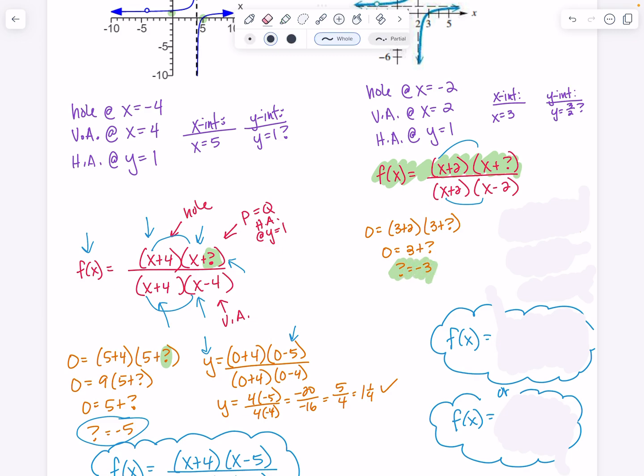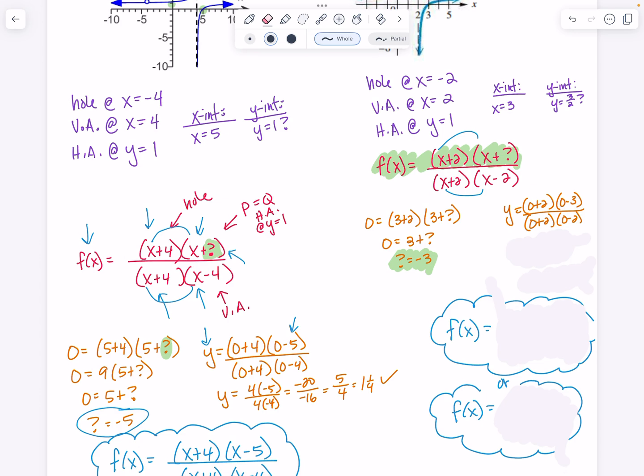All right, if that is a -3, and I know my y-intercept is around 1.5, can I plug in 0 for x, my -3 for that missing value that I found, and actually find my y-intercept and hope that it matches around 1.5? I end up simplifying to a 2 times -3 on the top, that's -6. On the bottom, I have a 2 times -2, which is a -4. So I ended up with a y-intercept of 3/2, which is actually perfect, right? Isn't that what we estimated it to be, between 1 and 2?